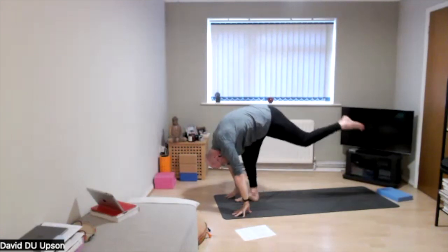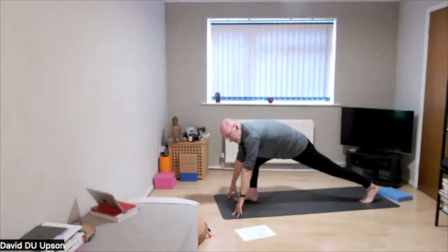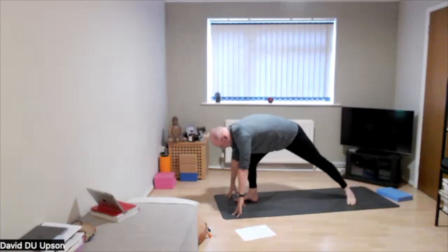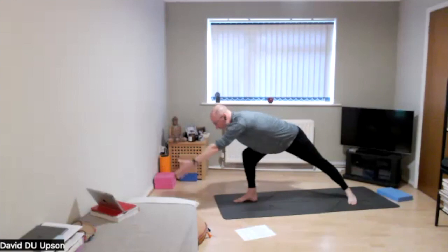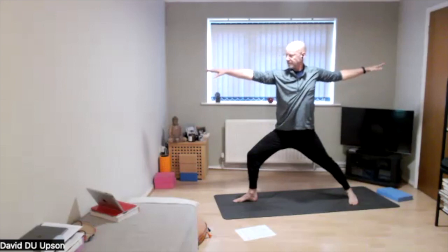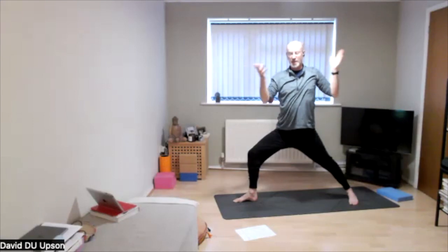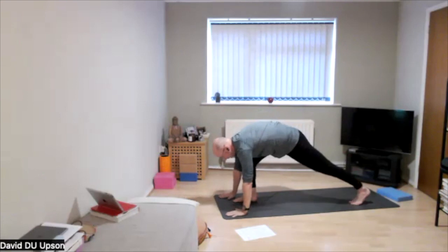And we'll take the right foot to the back of the mat into a lunge, press out through the back heel. We'll drop the back heel onto the floor for warrior two, bringing the hands alongside the body. We'll take the right hand forwards and cartwheel our way up. One breath here, pressing the feet down evenly into the floor. Bring the hands in towards your heart, down to the ground we go. We're stepping back into down dog.